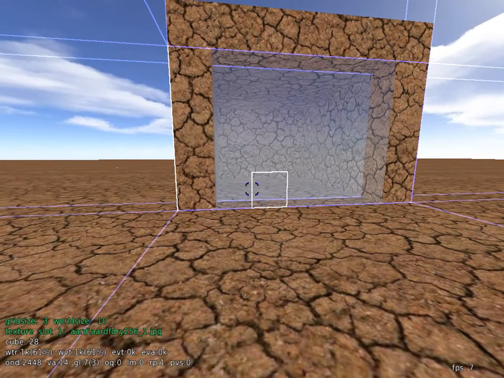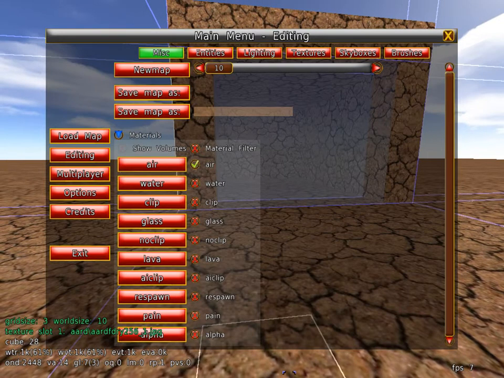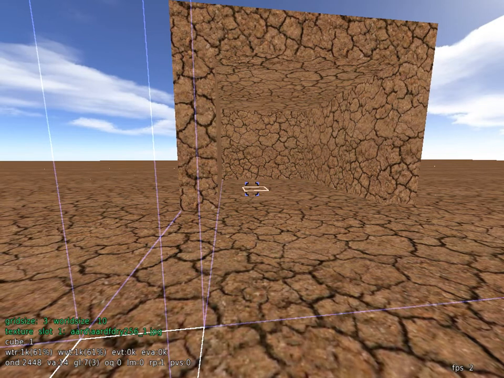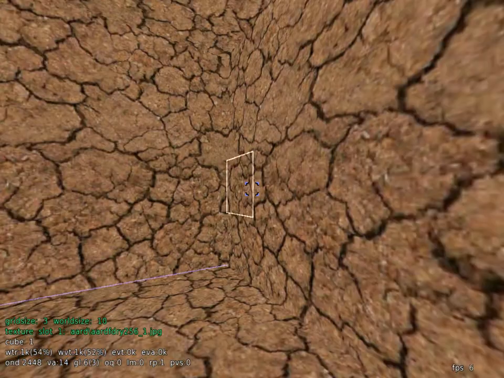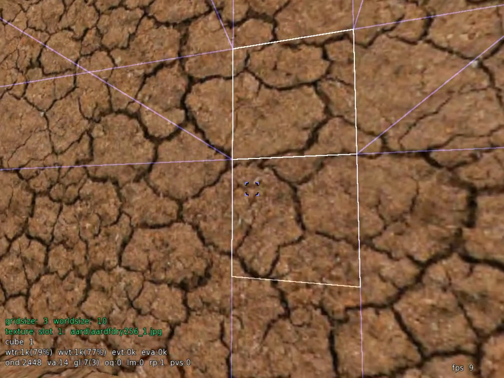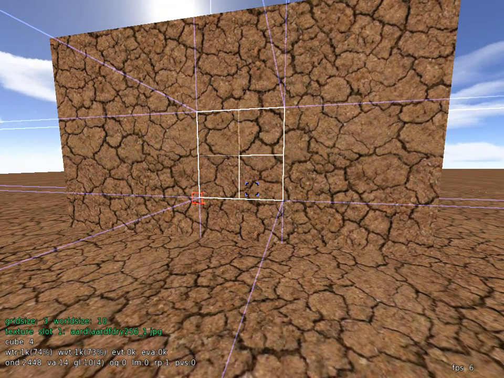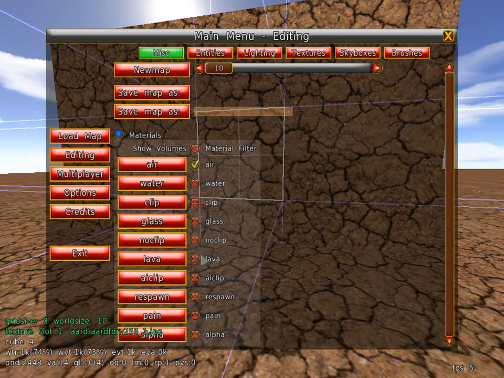transparent. So if I pressed F3 and get up here to air, and now I'll go down here to alpha. Excuse me. Yeah, you wouldn't be able to see anything there, so you can walk through it. But if I go here and I select a little patch, so keep track of where you put those alpha things, because otherwise you're going to have extra that you may not want.